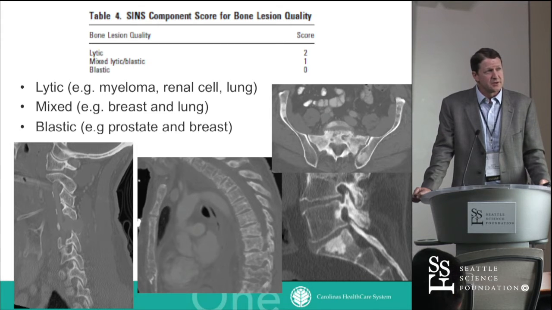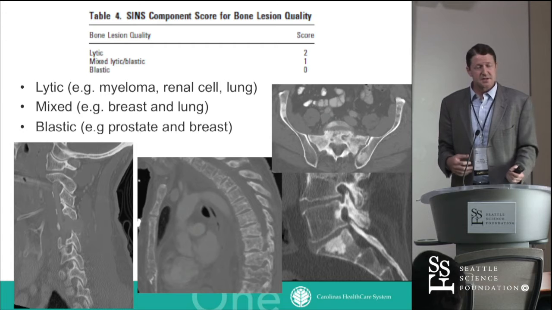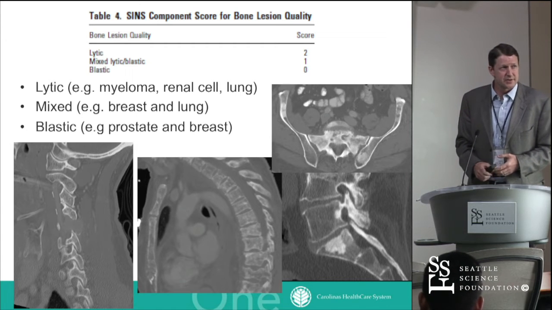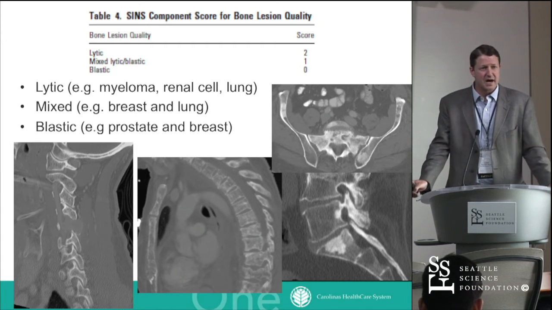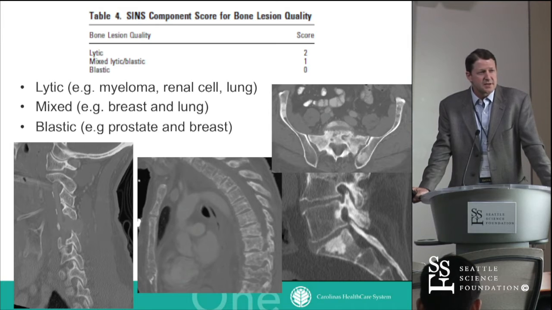The picture in the middle is a patient who has had some systemic treatment from breast cancer and has a little bit of a mixed mottled appearance to their spine. So that's not normal bone, but it's not the same as the bone on the left, that purely lytic bone. Then on the right is what we would describe as blastic bone. This is most common in prostate cancer, but we can also see it in breast cancer, and we can see it after treatment with systemic or radiation therapy.